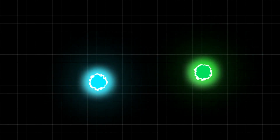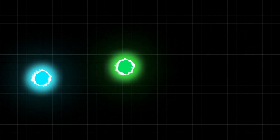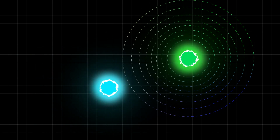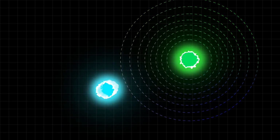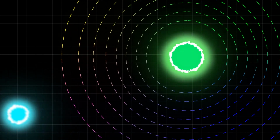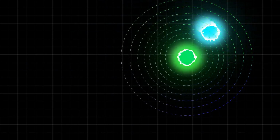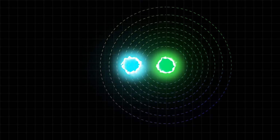Let's imagine two electrons. There are dancers. Now, they don't directly push or pull each other like you might expect. Instead, one electron creates a special kind of field around itself, like an invisible force field. This field sets the stage for the show. The other electron senses this field and starts to twirl and interact with it. It's like they're following some choreography.